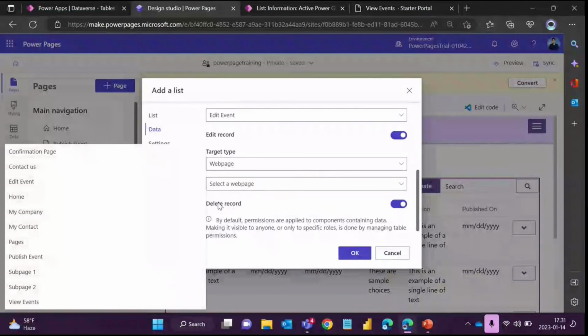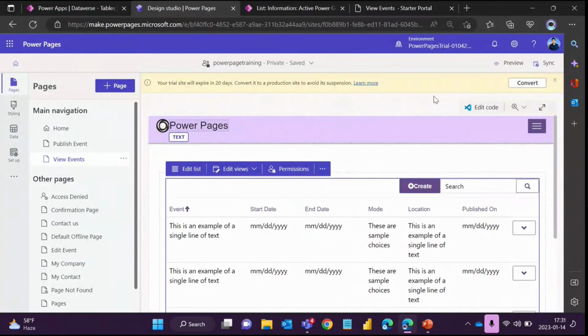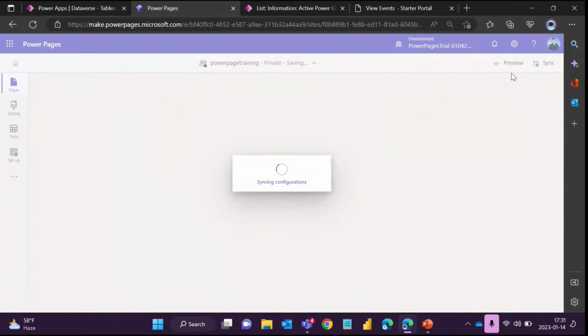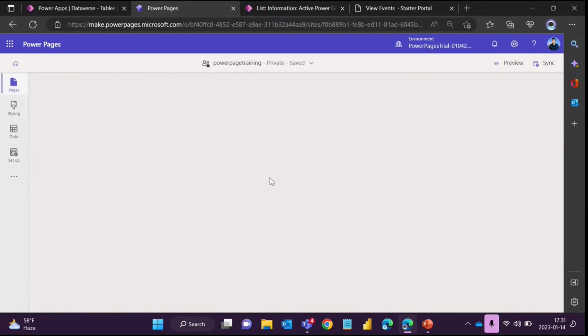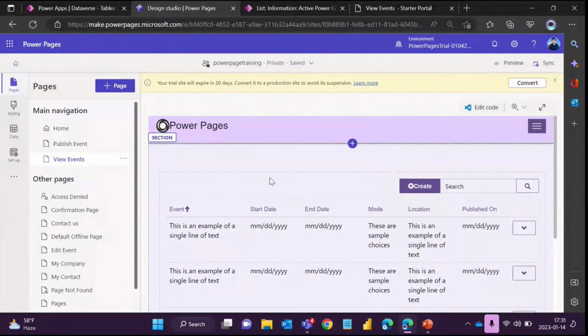Web page and then edit event. So I am just opening everything in the separate page right now, seeing the changes. So this will change the property of editing or viewing the data in the separate page.